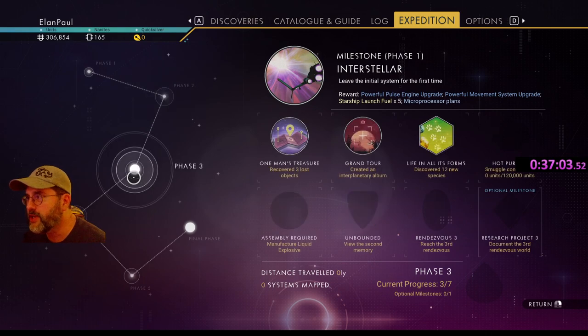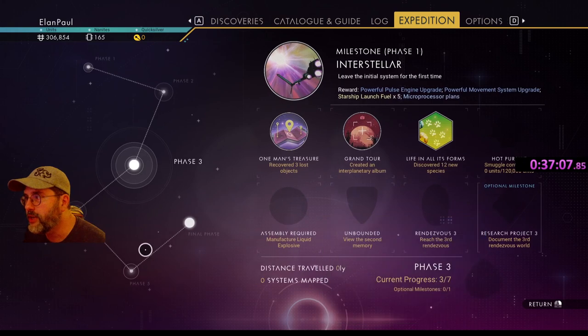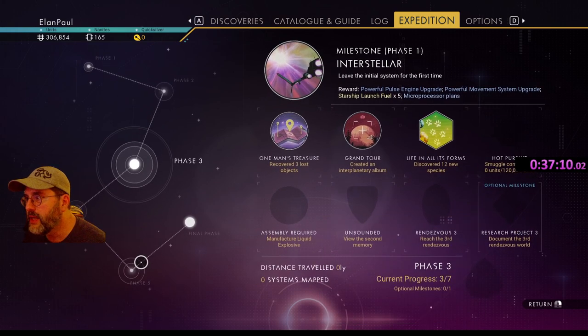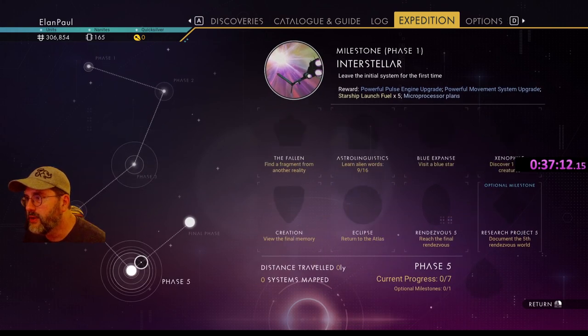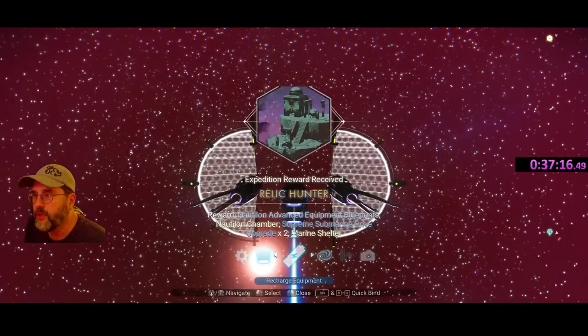We're going to be coming back a second time, but I've discovered something that will help us out a little bit. We will manufacture this later. Nine words, excellent. Okay, we're in excellent shape. So we're going to warp to a new system. Let's go ahead and get that done.